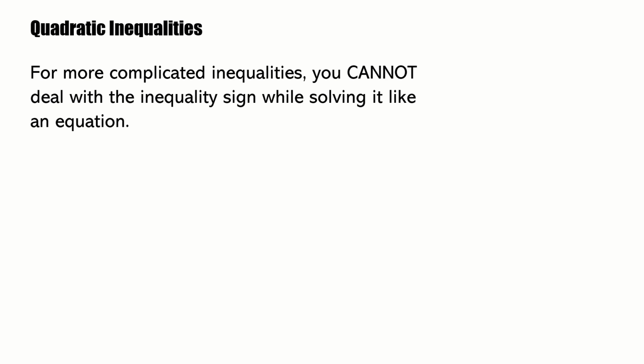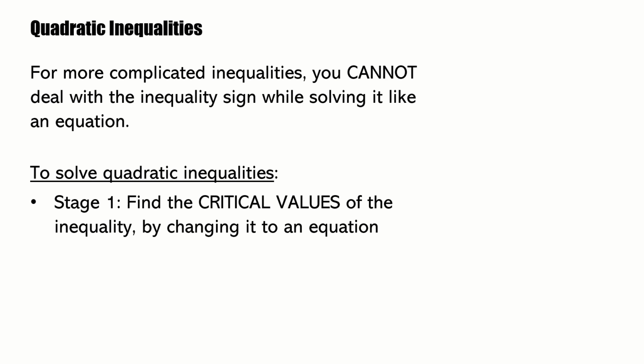So now we've got our heads around the fact that we can't continue solving inequalities like we were before. Be aware there's a new approach we have to take. To solve quadratic inequalities, the first step is you're going to find critical values. Those are the numbers that are going to appear in the final answer next to the inequality signs, but we're just interested initially in finding what those numbers are and not interested in finding the inequality signs at all. We do that by solving it like an equation, but there are a few details we'll have to watch out for, as you'll see when I get onto an example.